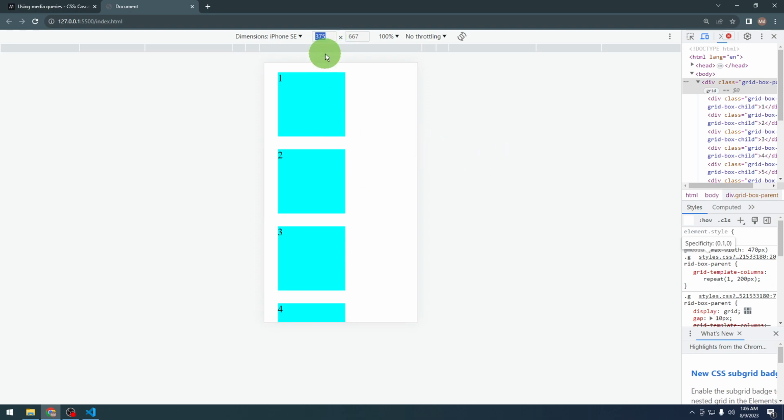The left one is width and the right one is height, usually. As you can hover and see, this is width and this is height.